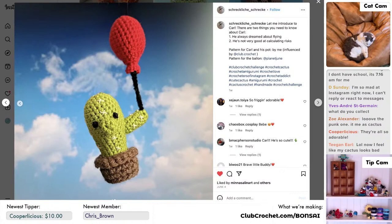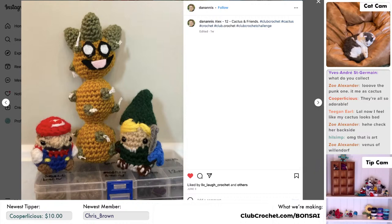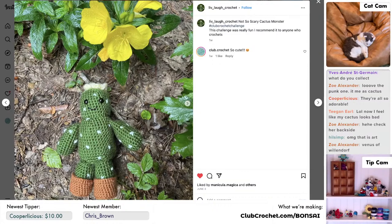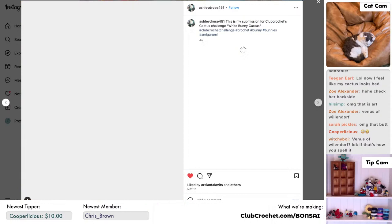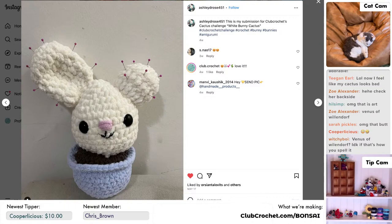And then, yes, this is the Mario one that we were talking about in the beginning of the stream. I love that this guy's got two pots on his feet. Like he's growing out of two things and he just got connected. And then this was the first one that actually got submitted and I love it. It's so cute, so creative. Looks like it's a pattern by someone named Finey Toys, and it's very unique. And then I saw, this was actually the first one, was the bunny cactus.